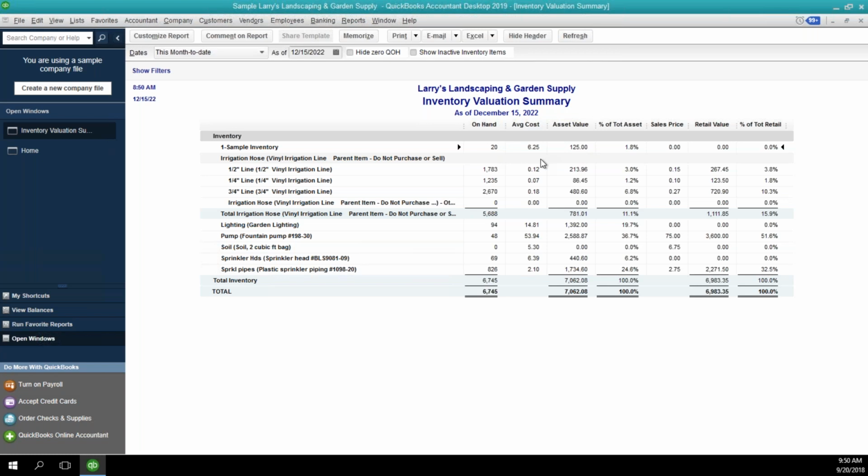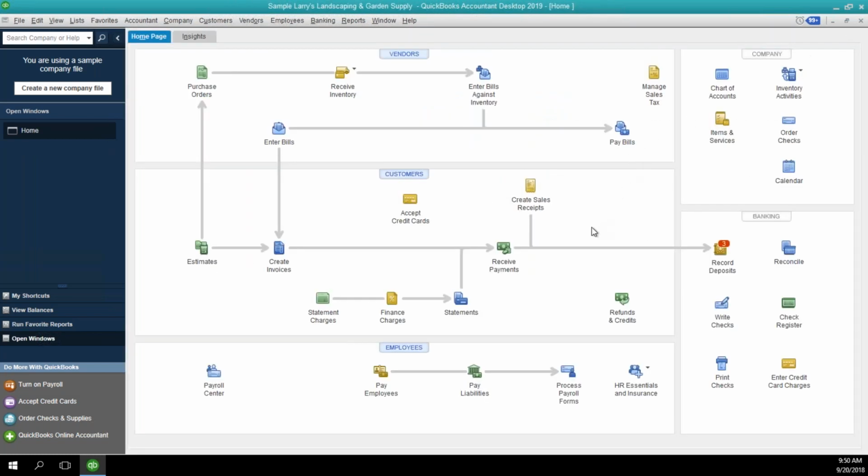You want to be very careful when purchasing inventory that you're using inventory properly. Because if I bought one piece of inventory at $10,000 and I bought another piece of that same item at $1, it's going to really skew my accounting. And you're going to have some really crazy things going on in your financial statements.